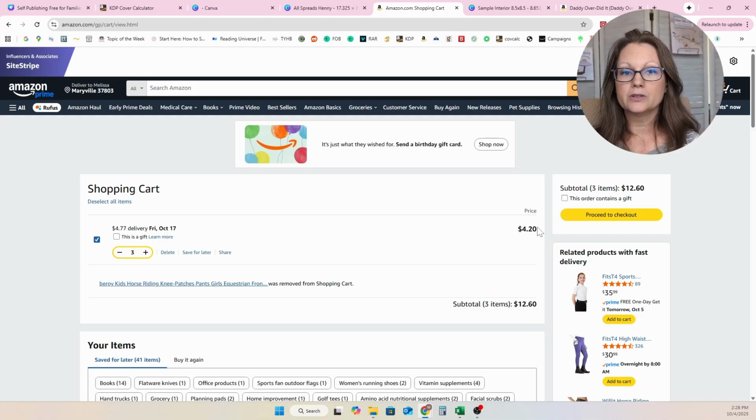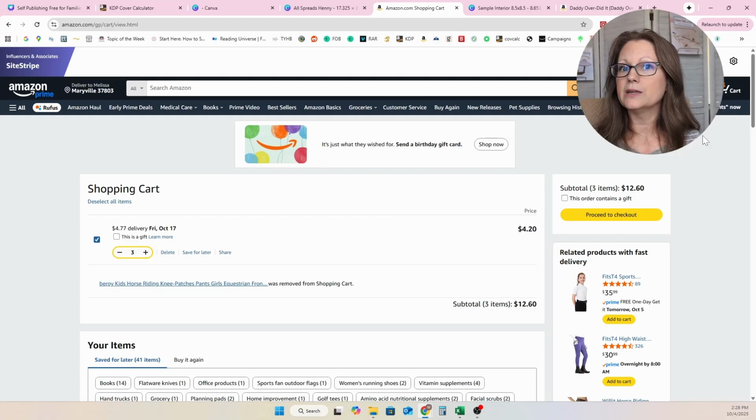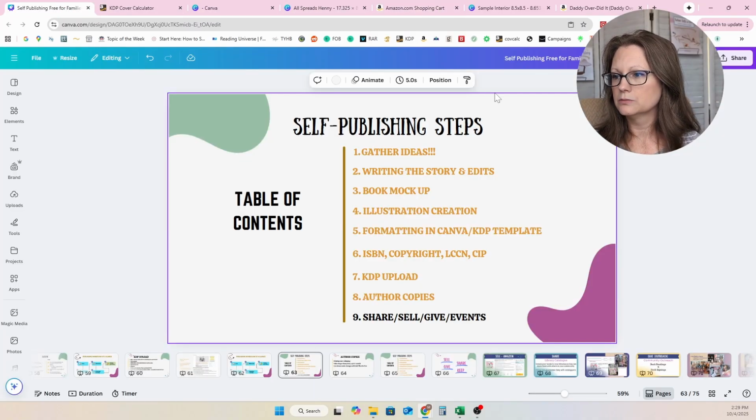And then you can sell them at markets and such. And my girls sell theirs for $10 a piece, so they're making almost $5 a book when they sell them in person. But it's just a great way for them to learn how to do the math. So if I'm selling it for this much and it costs me this much to print it, how much am I making? What is the percentage? What if I want to do a sale that day and offer 10% off? What is that 10% off? Plus they have to talk with customers. It's a wonderful way for them to do this, to incorporate this into their schooling. So that is author copies.